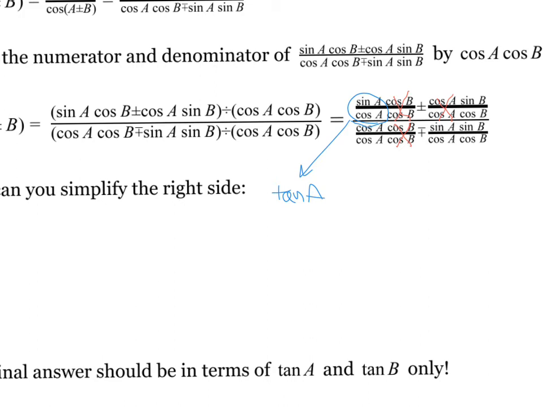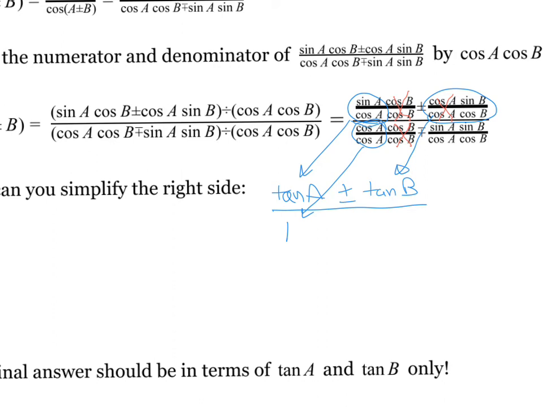And then we've got this operator, which is the plus or minus. And then let's look at this fraction. There I've got sine of b over cosine of b. Well, that's just the tangent of b. Now that takes care of the numerator of my big scary fraction. Going down to the denominator on the left-hand side, I have cosine A over cosine A. Well, that's got to be just 1, because the numerator and denominator there are the same. That's 1. Oh yeah, this thing came down here. That was tangent B.